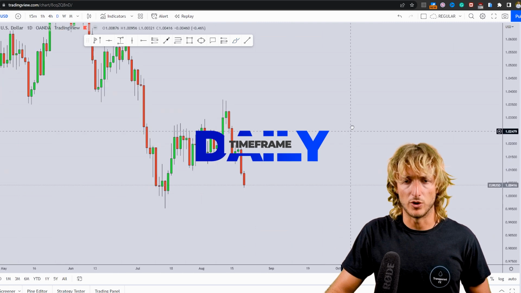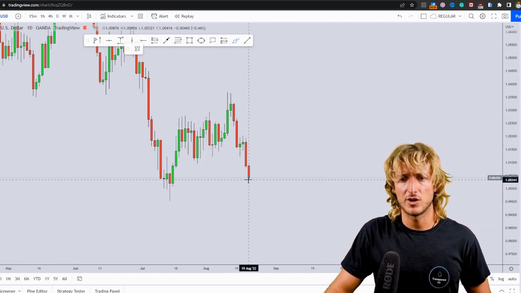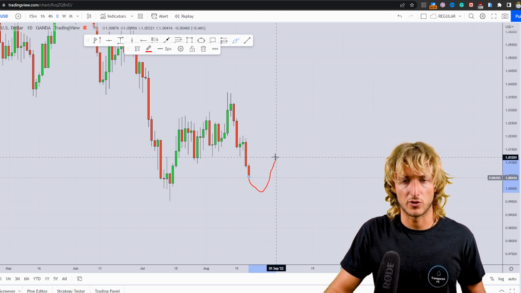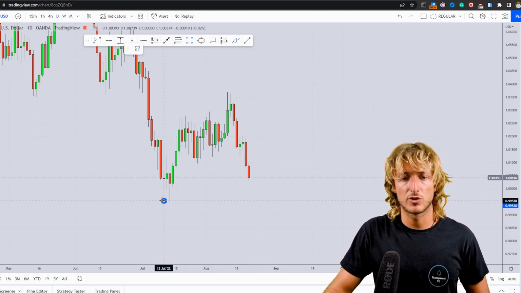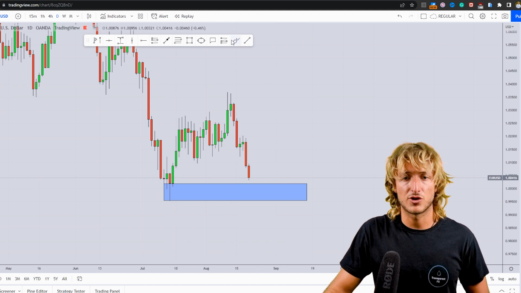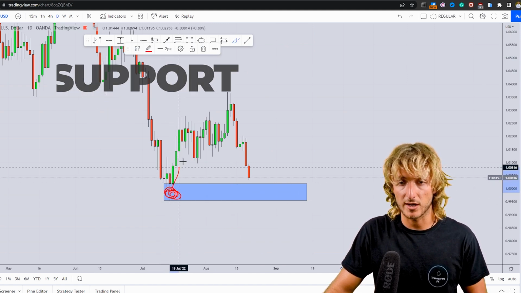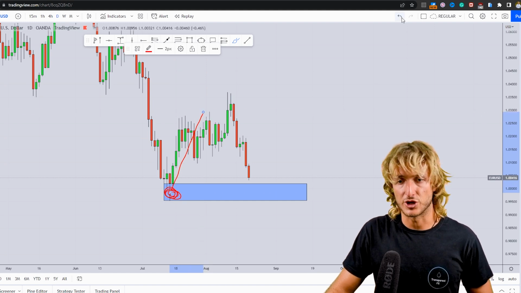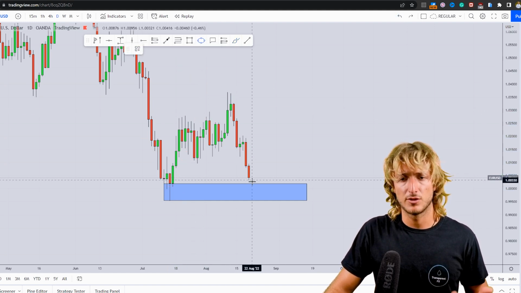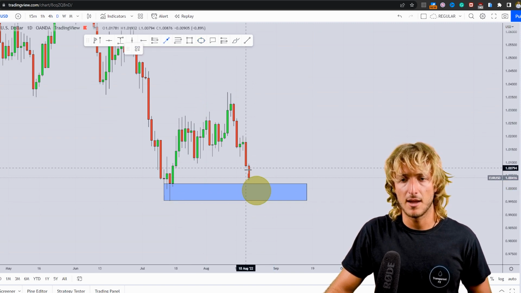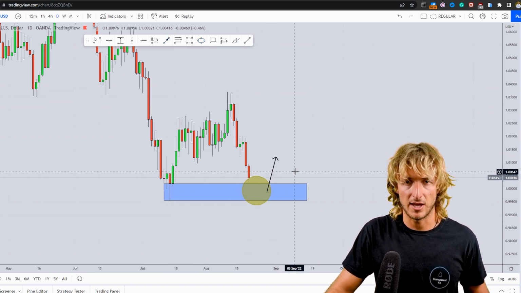Dropping down on the daily, what do we see? Now here on the daily, we can see how the market is starting to become quite overextended to the downside and in need of a correction, especially because we are currently about to test the very strong demand and support that the market created when it printed this wick, preceding all this rejection to the upside. So there is definitely the possibility for a short-term longing opportunity back to the neckline of the M pattern.